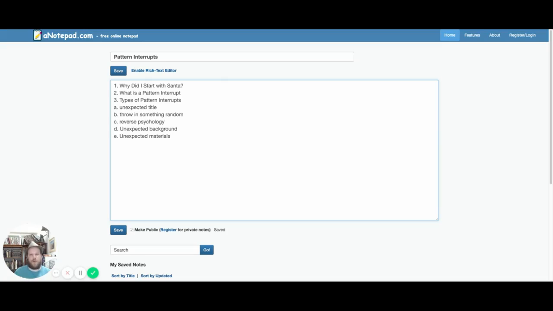So that's 5 different ways of doing pattern interrupts. There are a million things you can do. The concept is basically to try to make it so that people are disrupted from their usual patterns. Another thing you can do is just switch scenes. That's why a lot of films will constantly switch scenes. They'll have 2 seconds here, 3 seconds there. And the reason for that is because it interrupts the pattern. It tricks the mind into thinking something new is going on. I have to pay attention now.